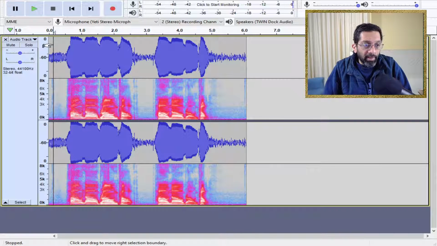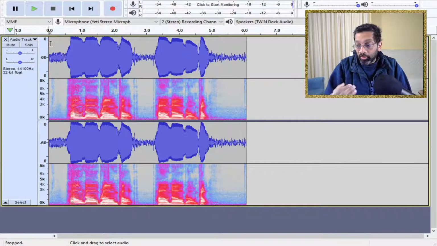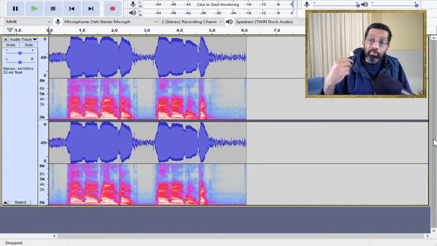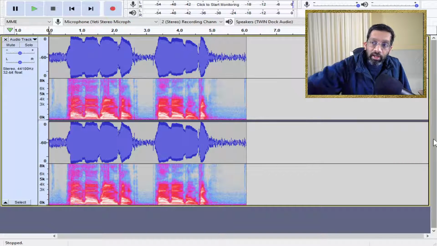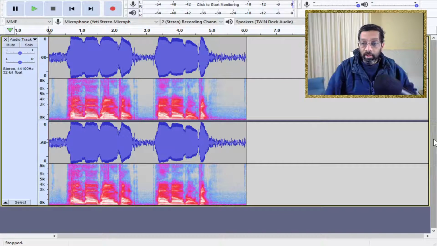So I'm going to play back this signal. What we're going to do is clean this signal up, and after we clean it up, we're just going to play it back and you're going to get a much better sound. Okay, so let me just play this. While I play this, I have to mute myself because the sound is going to come out of my system, be picked up by the microphone, and ruin everything. So let me just mute myself and play this back.